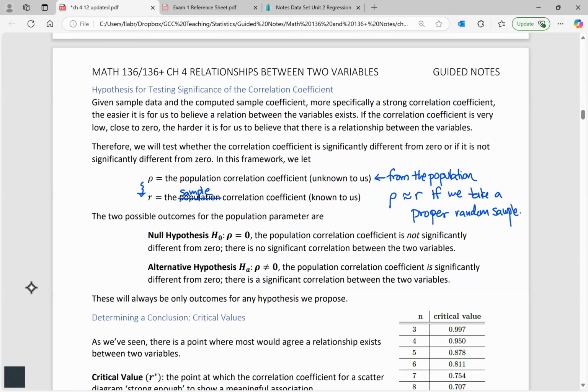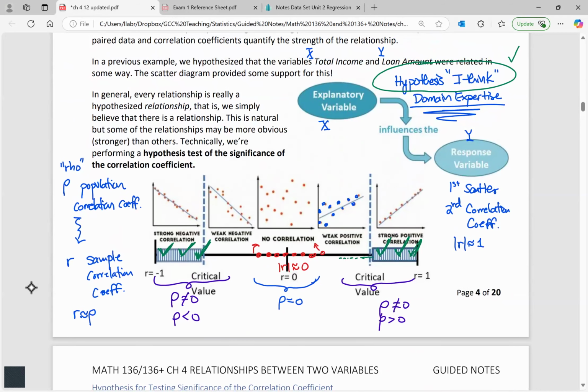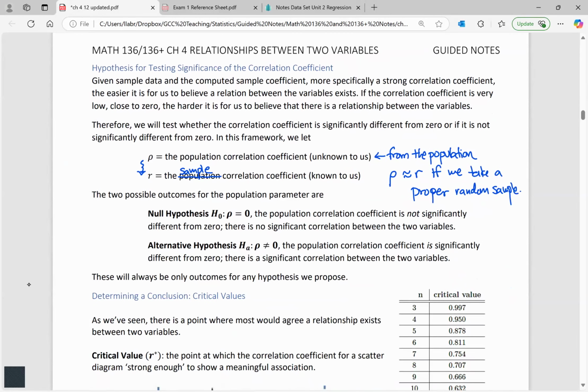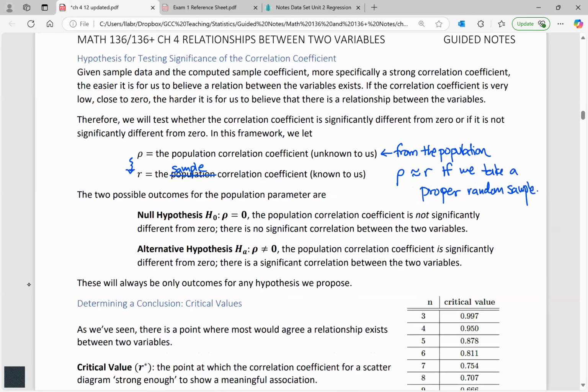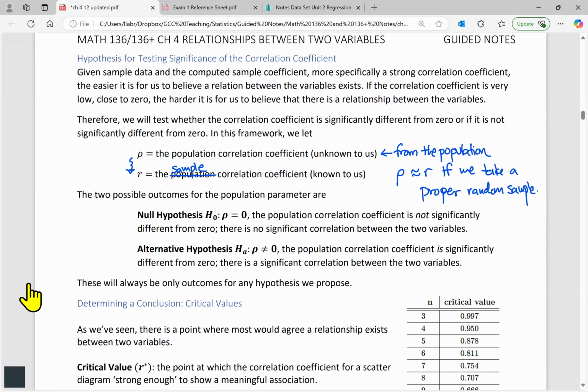All right. And so what we're going to say is we're always going to go according to the null hypothesis. Remember that this is based on domain expertise. So you're just hoping that the variables X and Y are actually related. Because we have no reason to believe that we're actually correct, we're going to say always start with the null hypothesis. And the null hypothesis is basically the hypothesis that there's really nothing significant about the variables. It's basically just saying, just to be safe, I'm going to assume that the variables X and Y are not significant. So in other words, the population correlation coefficient is not significant.